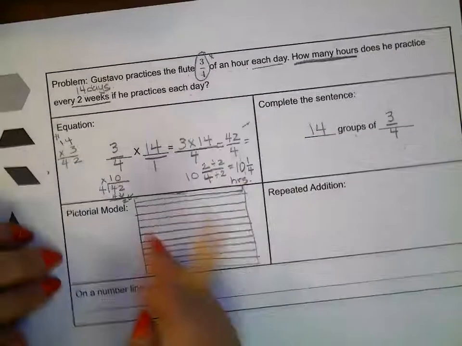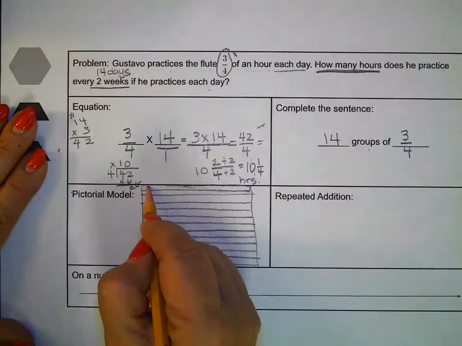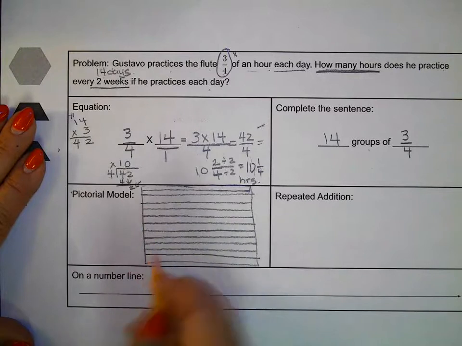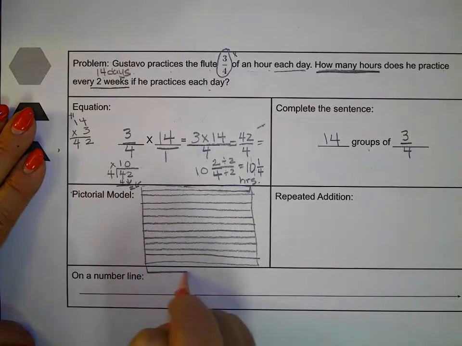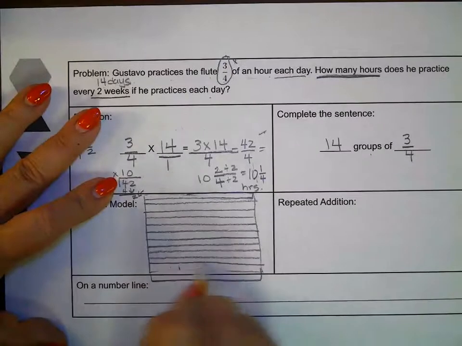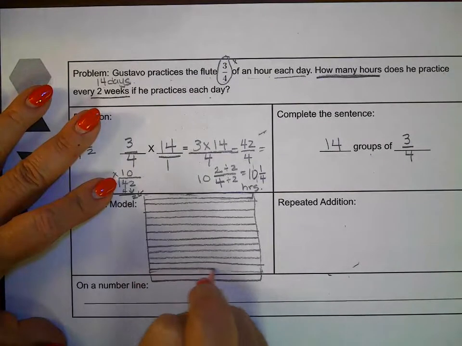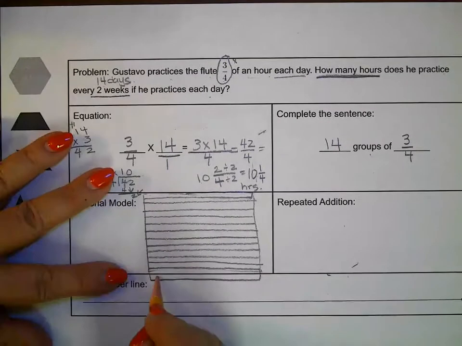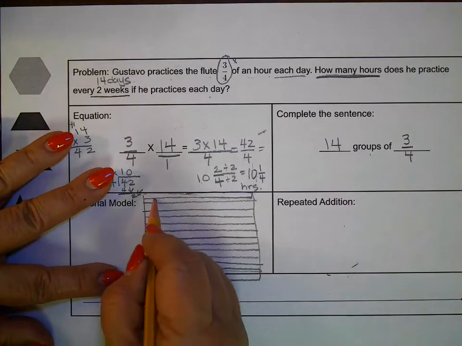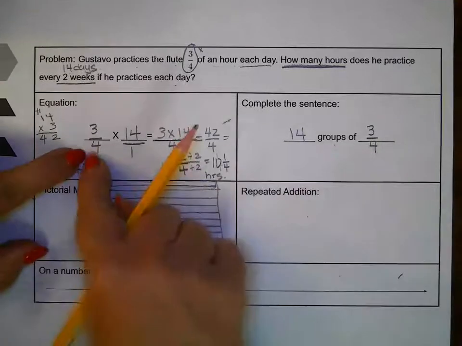You could have actually divided, my brain is like, you could have done 7 and 7, so you can do that too. So I have 1, 2, 3, 4, 5, 6, 7, 8, 9, 10, 11, 12. And I'll use that black line as another group. Okay, I should have enough. 1, 2, 3, 4, 5, 6, 7, 8, 9, 10, 11, 12, 13, 14. And out of the 14, I need to have 4 groups.